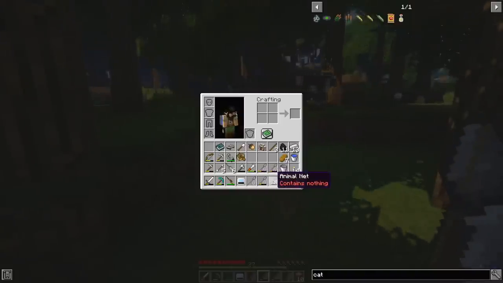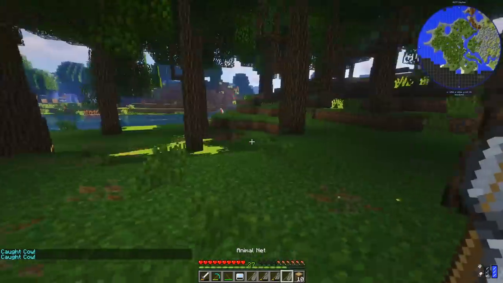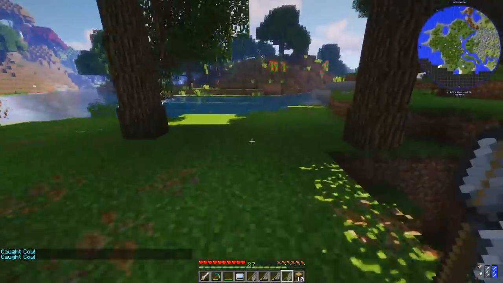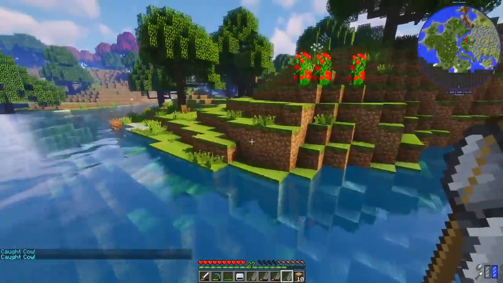Wait a minute. These are pig. Okay, these contain nothing. Yoink. And yoink. This is so much easier than leading these vanilla Minecraft mobs back with wheat or carrots or a lead. It's just so much easier with a net.